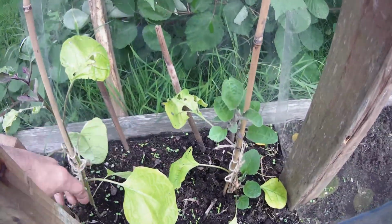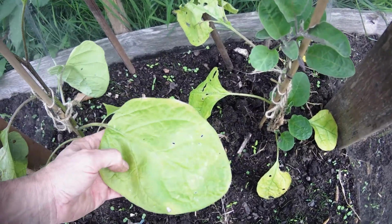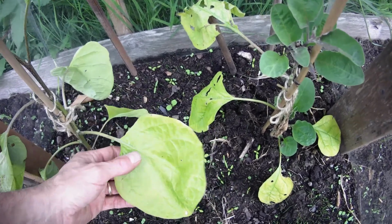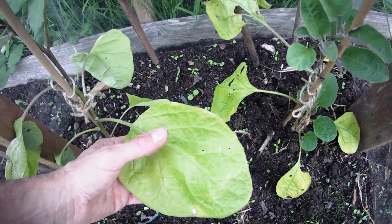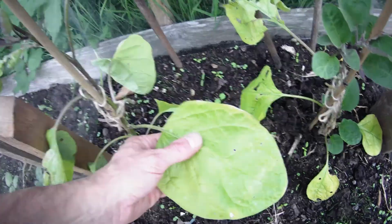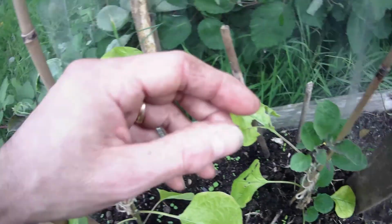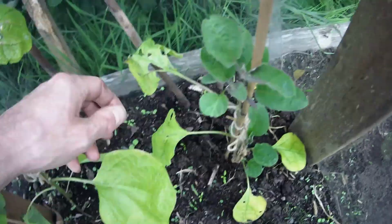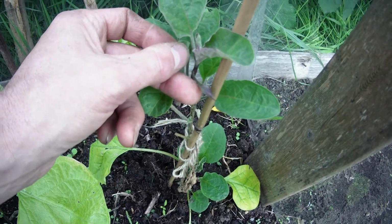Aubergines, again, another learning experience. So these were at home until a couple of weeks back. Now, they had these big leaves, which I'm still learning about aubergines. Maybe these, like most, well, like pumpkins and squashes, they throw out some big leaves at first to attract the sun and get some energy, I'm guessing. And these leaves have come out since, in the past few weeks. Maybe they're like the true leaves. I don't know. I'm learning with aubergines, but we do have a flower developing there. So you never know. But with aubergines, I've got some at home, and one of them's got a flower. If I get one aubergine this year, I'll be happy.